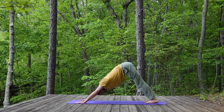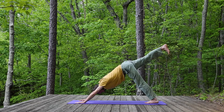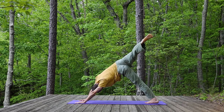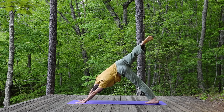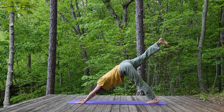From here, pressing firmly into the hands, keeping that left foot rooted, we'll inhale the right leg out, lifting, extending. You can roll the right hip over the left, let that knee bend. We'll be drawing the knee forward to strengthen the abdominal muscles here. So bringing that right leg parallel once more.